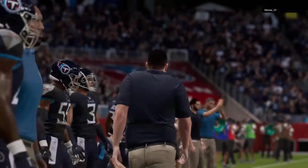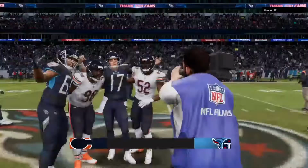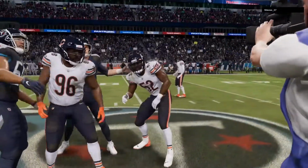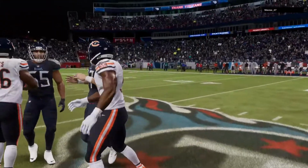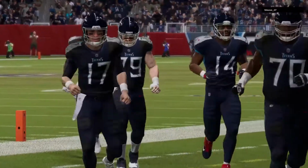So this one in the win column for the Chicago Bears, and it was their defense that really made the statement after the break. They pitched a second half shutout. Yeah, think about the team that just got vanquished. They did score in the second quarter. Do you think they thought at all that that would be their last points of the game? No, but what a second half. The adjustment, whatever they did in the locker room, it certainly worked.